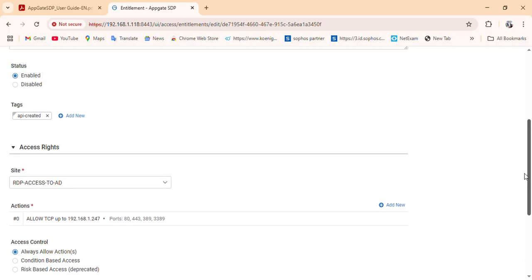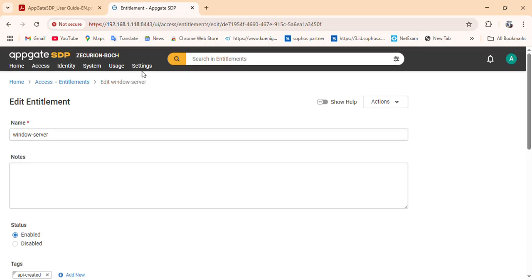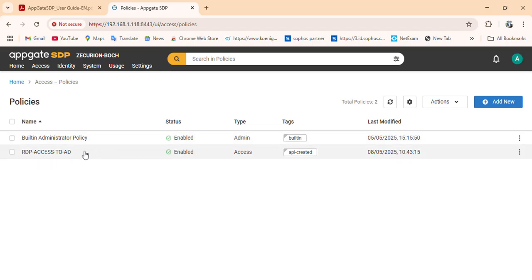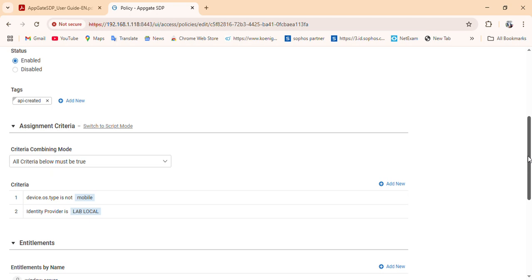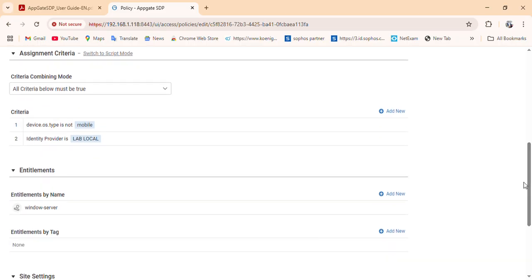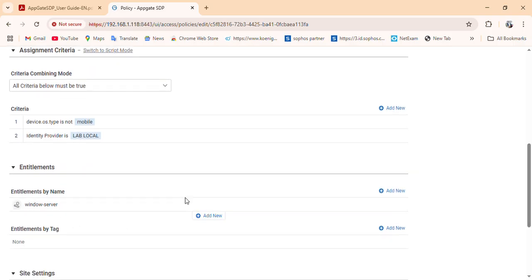Don't forget the policy rather is where you specify the criteria that will be met, just like if this particular traffic is coming from the Active Directory, or if it's not a mobile device, then let it use this particular entitlement. So you have to create the entitlement too as well.